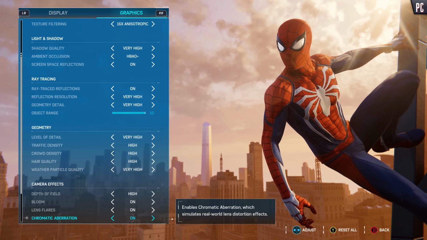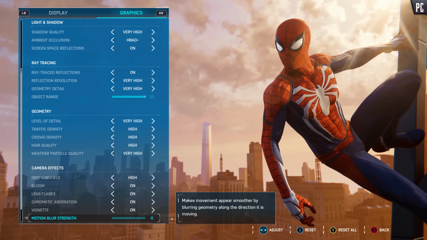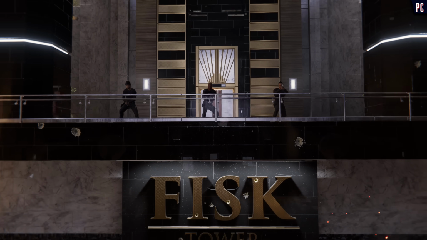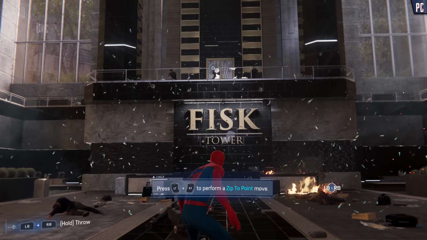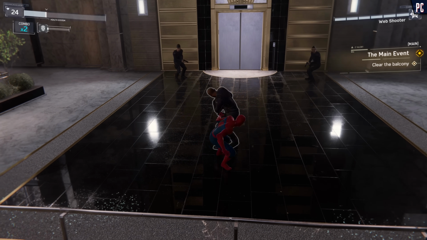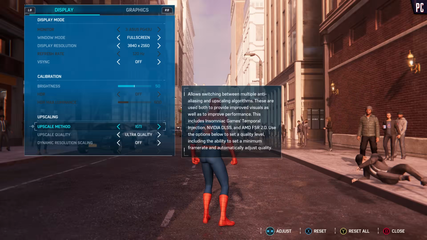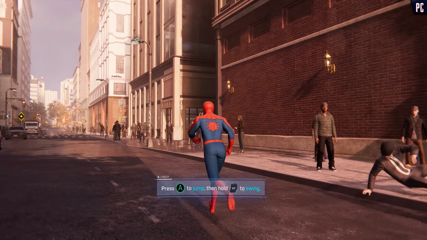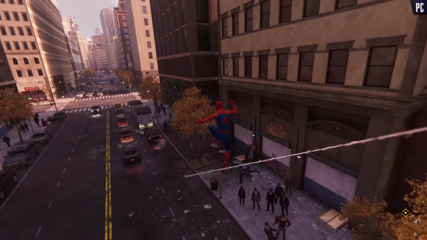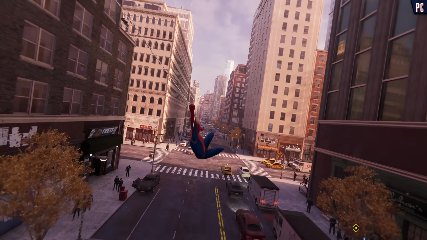For our purposes, I'll be playing Spider-Man on the PC at 4K, with the graphics settings cranked up as high as possible, and the DLSS option set to its quality preset to maintain optimal visuals and complementary performance. Though I'll also show what the game runs like with other upscaling modes, along with the options disabled entirely so that you get a more broad sense of what this game is capable of.